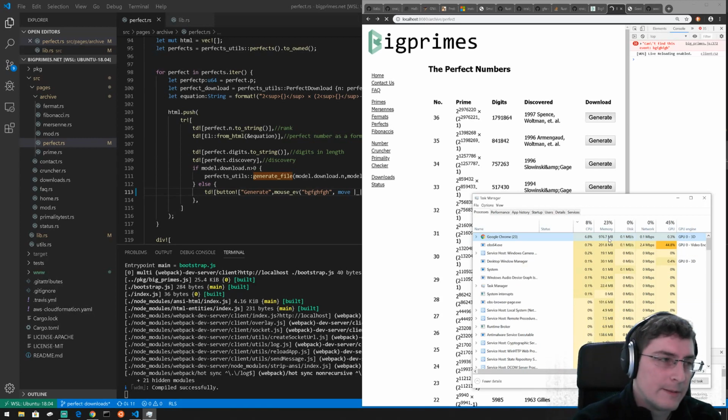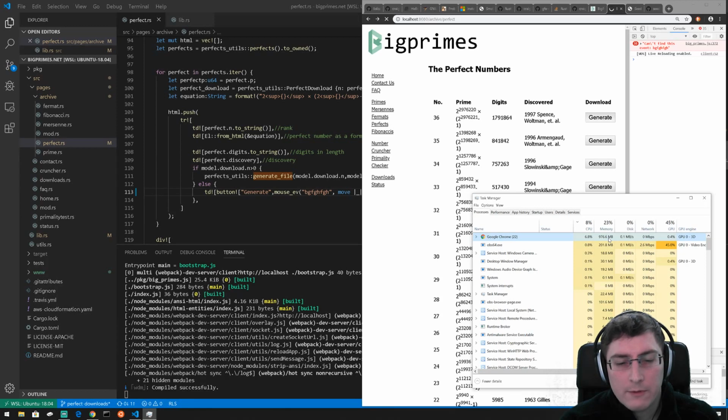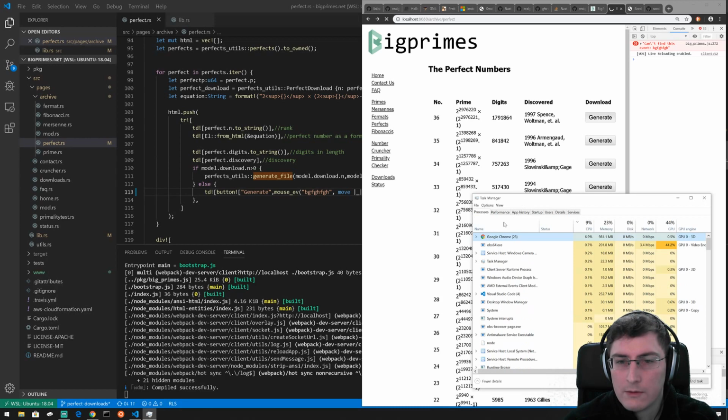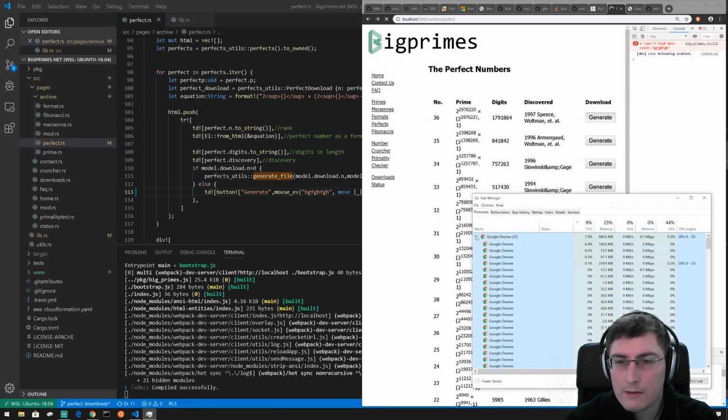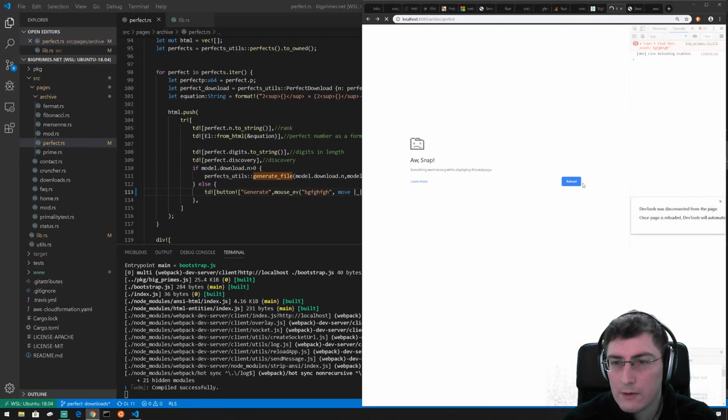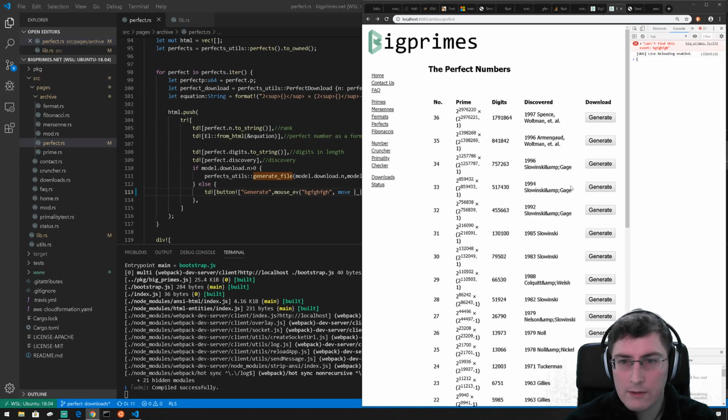Worse than that, actually. If there's a problem with my formula, it might never actually return, so this could just be an infinite loop. In which case I would expect Chrome to flag up in a minute that perhaps something's not going as well as it should be. And I could, oh, it won't let me end task. Oh, it will. Cool. Okay, so just this page crashes.